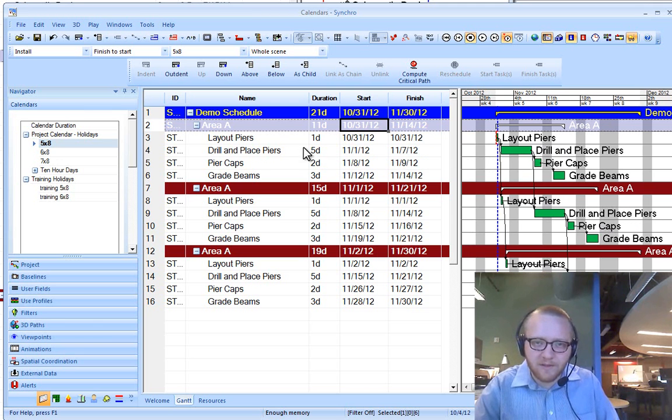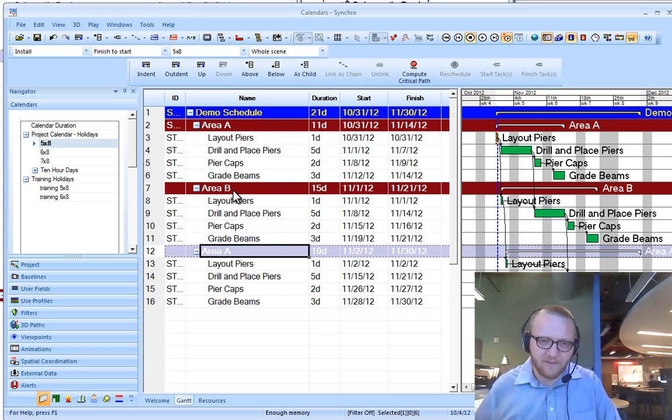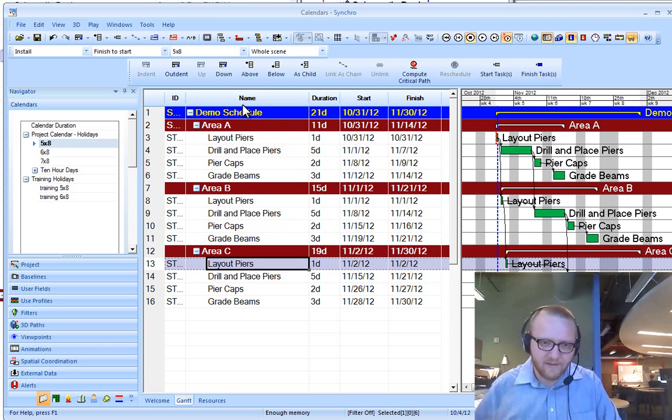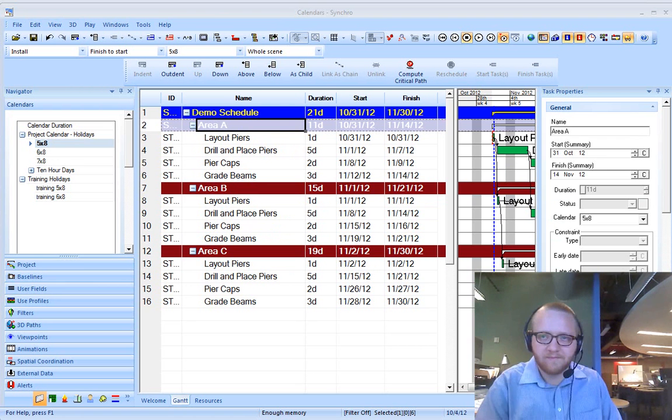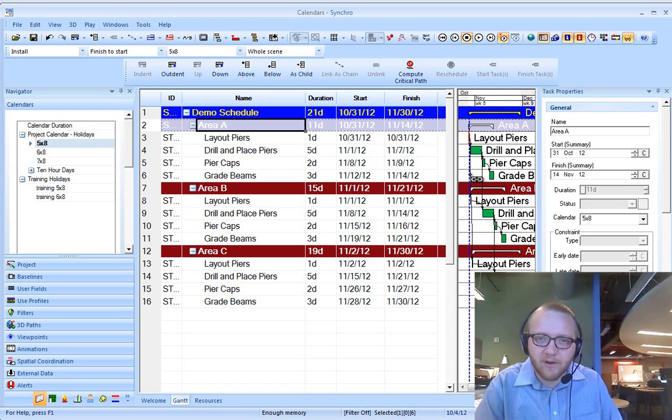So what this is currently telling me, if I click on this demo schedule area A, and this is from another training, just to keep it consistent. If we click on area A, we can see that this calendar is currently on a 5 by 8. What that's telling me is that between 10/31, which is the earliest date of layout piers, to 11/14, which is the latest finish of grade beams, there are 11 working days.